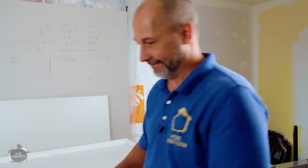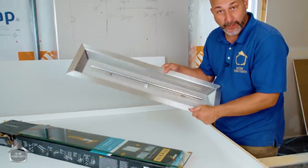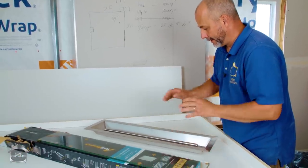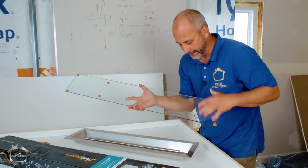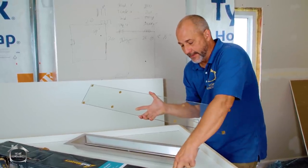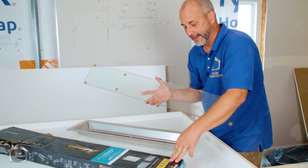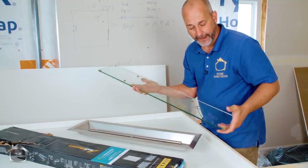It's a win-win-win. All right, so here are the components of the fire table. We have two of these bad boys, and the idea is that will be your fire pit. That'll look pretty. We're going to pour the concrete. Now, I picked up these glass pieces. It's part of a rail system that they're selling at the Home Depot, here in Canada anyway. I don't know if it's in the United States, but other companies are making these things. So look around if you can't find it.